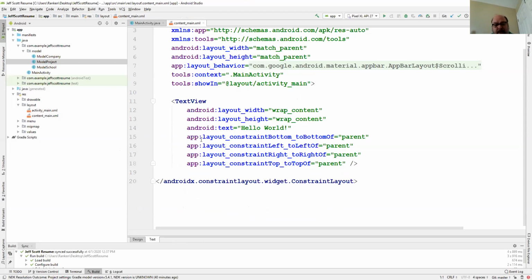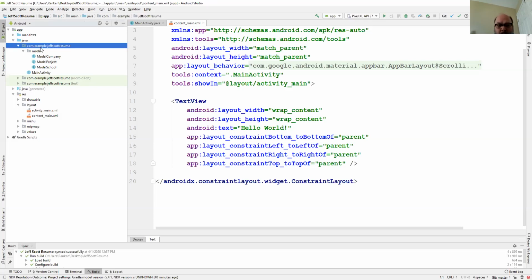And if you don't know this already, the reason I've got a content_main.xml instead of an activity main, there actually is an activity main, but it holds this content_main.xml. And if you say, I don't know what you mean, don't worry about it because we're not covering it now.